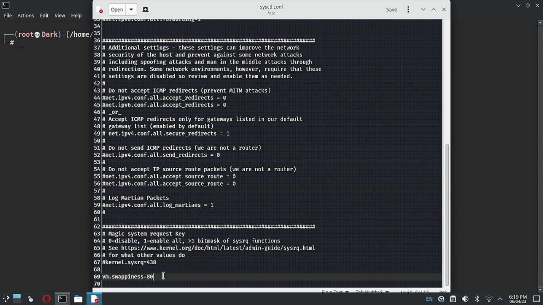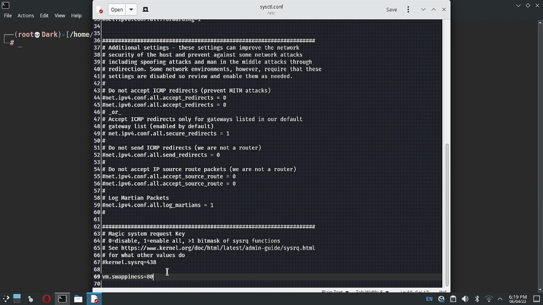And if you are having more memory, then you can also give it 0, but I have given 80 here, because I have 8 GB RAM, and my Kali Linux is running fast here. So I don't need to give it 0 or 10. But if you have more memory, like 12 GB RAM, then you can give it 0. If you are having 12 GB RAM, then I don't know why your Linux is lagging. And if it's lagging, then I have the proper solution which I'll tell later.